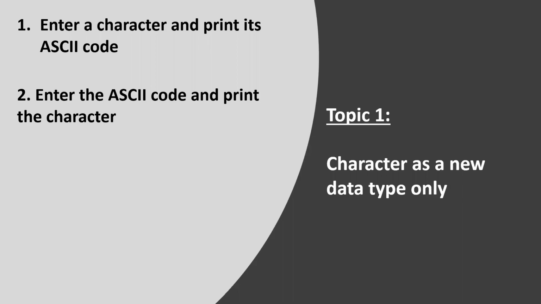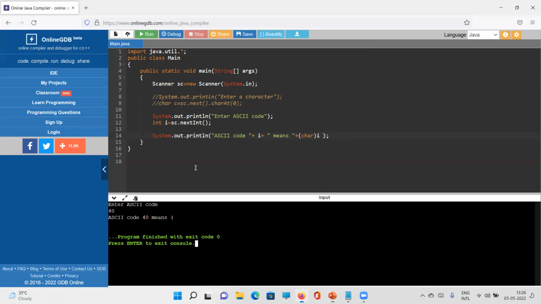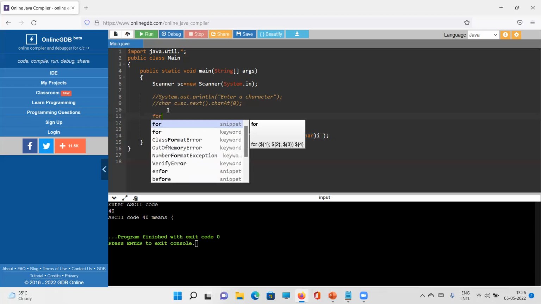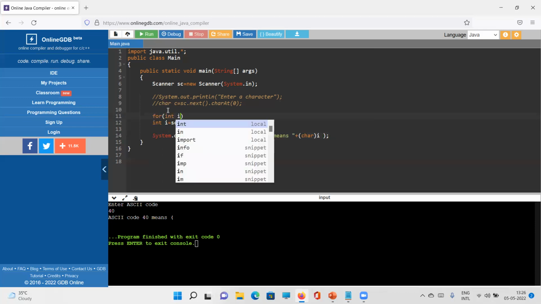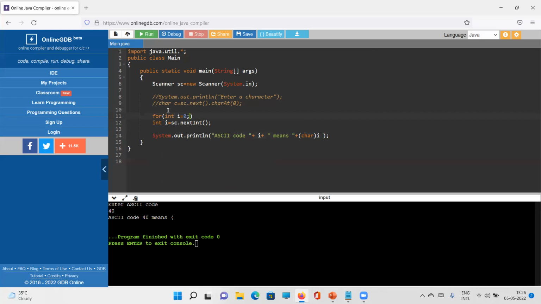So if I go further, print the full ASCII table. Yeah, it is very important to print the full ASCII table to have an idea, because in our keyboard we have some functional keys, we have backspace, we have delete, we have tab, we have caps lock, we have multiple things. So if I want to print all of them, what should I do? Simply I will use a for loop. As I have explained, it starts from 0, it ends at 127, and I equals I plus 1.